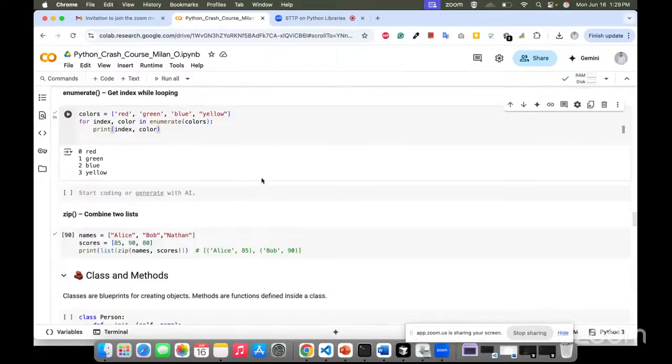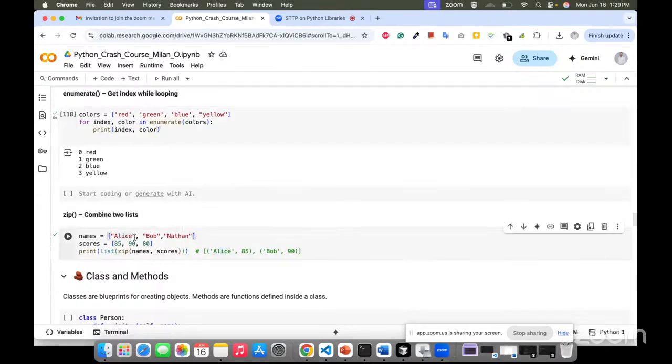Okay. Now let's look at another method that may be handy if you need to use it. The method is called zip, right? So it will be used to combine two lists. Let's say in one list you have a list of people's names, and in another list you have the scores of those particular members.